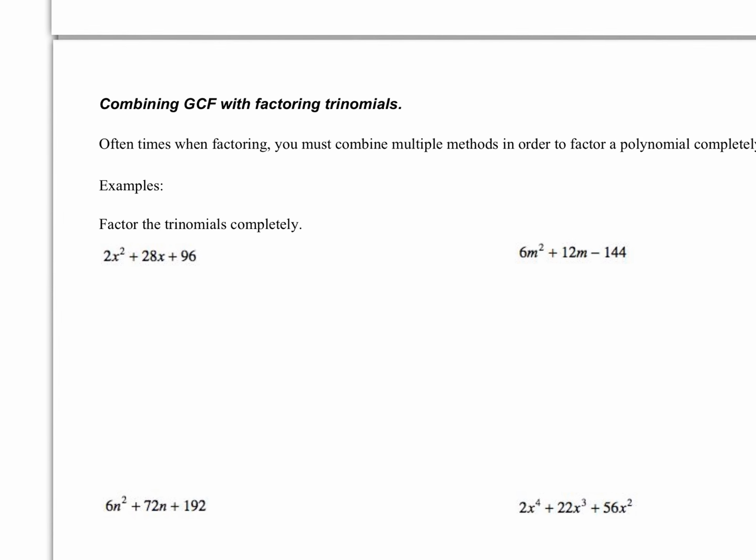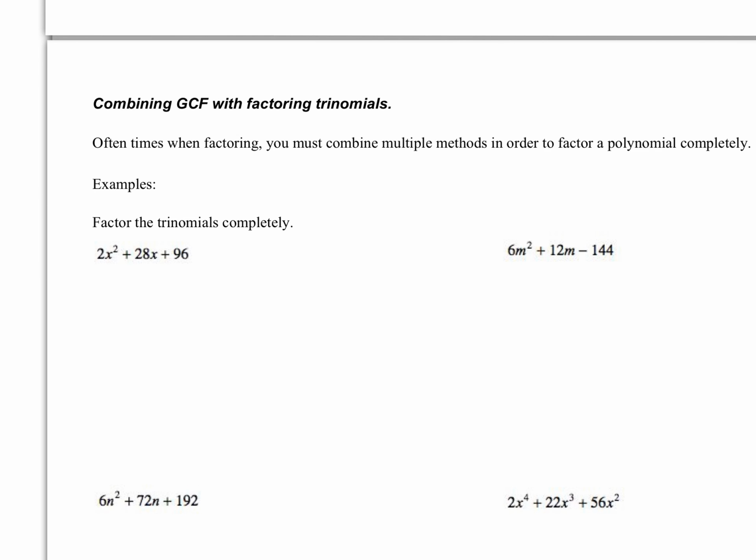And lastly, we're going to do a combination of method 1 and 2, using GCF and factoring trinomials. Oftentimes, once we get some factoring skills down, we actually have to combine some methods. So you're going to always want to keep all the methods we've done in mind, because we have to combine some to factor completely. So let's just jump right into this and look for a GCF first.